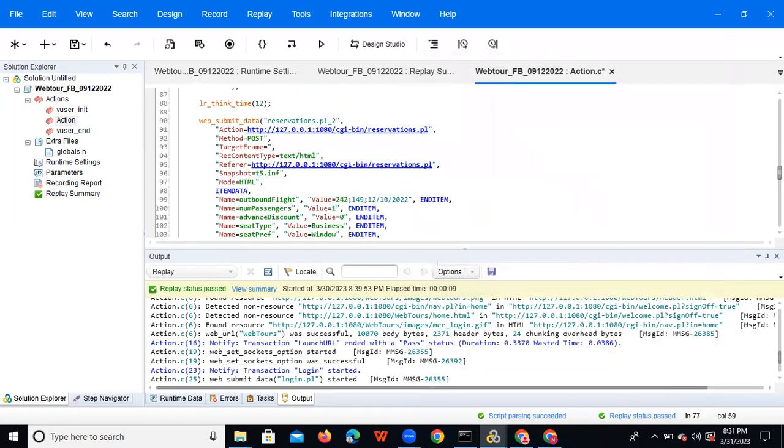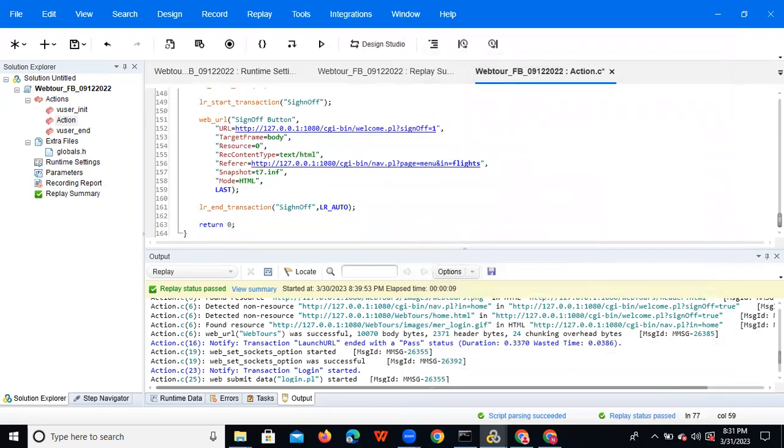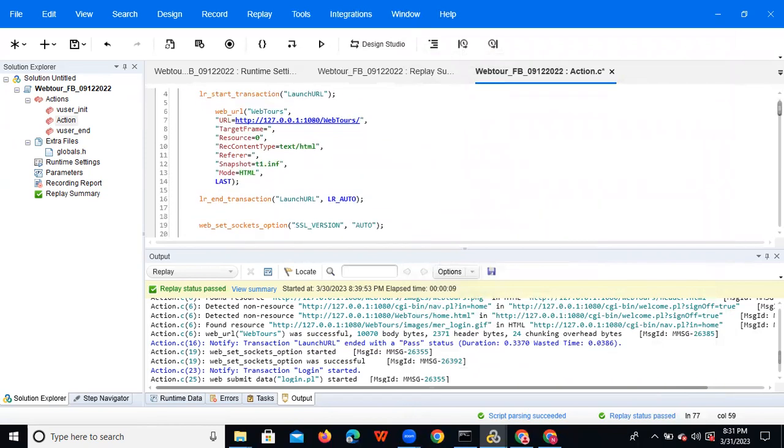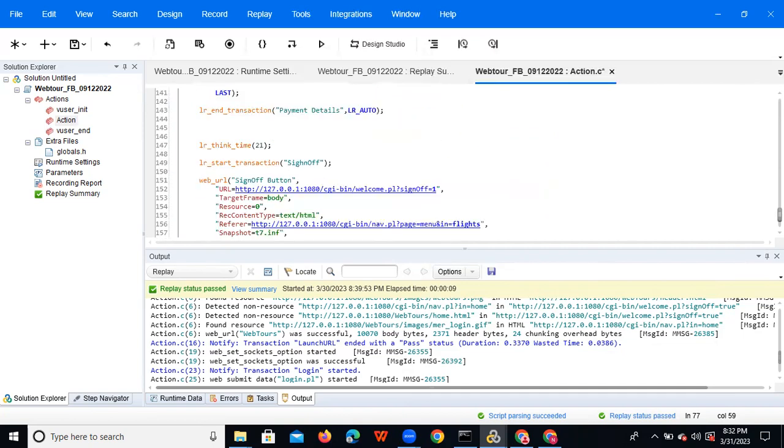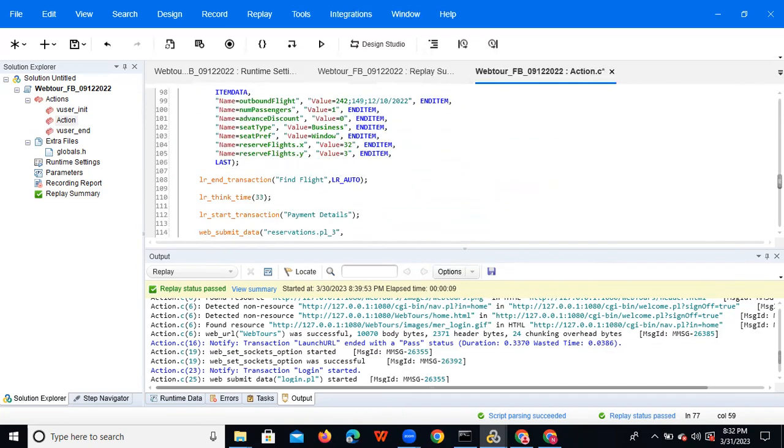Now you need to complete all the values that are there in our script. In any application, everything is real time. If I am also doing it every day, after recording the script I need to identify what values I want to parameterize, and I can do it for all values, for all the steps we have in the script up to the end of the script. All values you need to do in the same way and complete the parameterization. So it's clear.